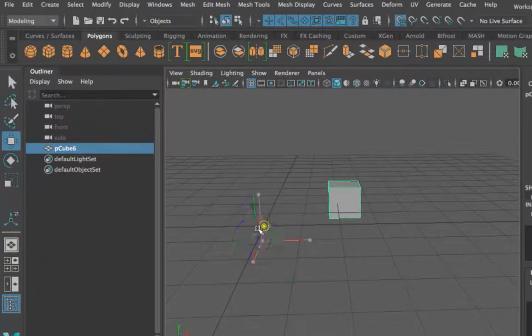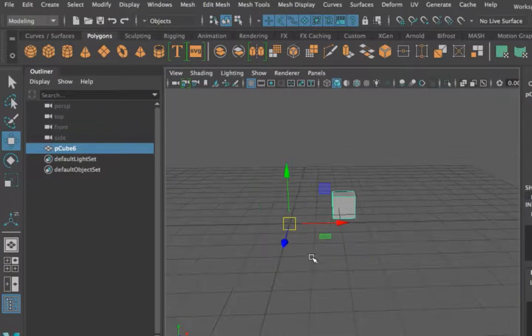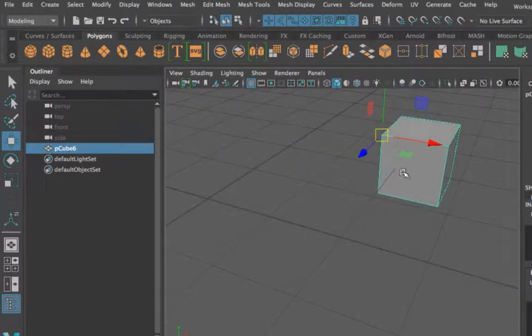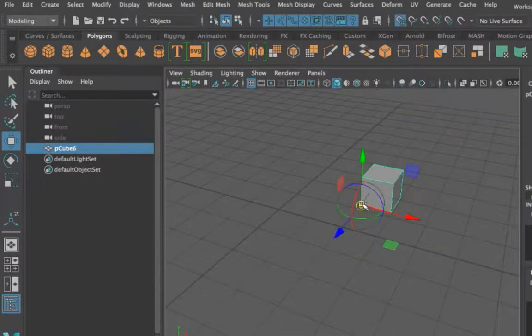So you can snap it directly in the origin. If you hold DV, you are snapping to the point, so you can actually snap it to the corner of your object. So V is for vertex, X is for grid.